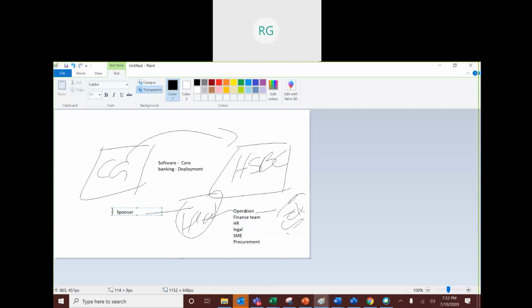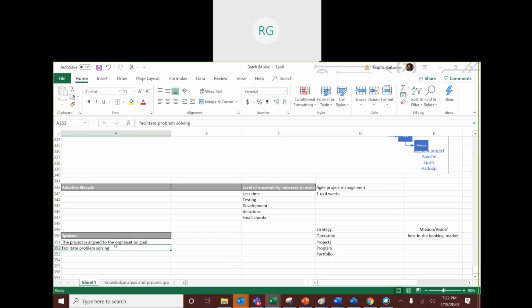That's okay. But if the project manager gets stuck and gets into some level of conflict, where does he go? He goes to this guy called sponsor. So he is the guy who is responsible for problem solving. He is also responsible for arranging funds, and for arranging resources.